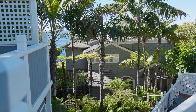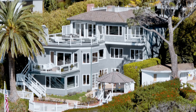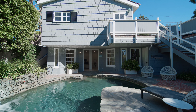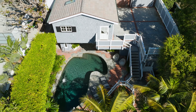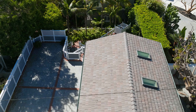Offering a combined total of approximately 4,672 square feet, the main house and the pool house are equally inviting. The main house features three bedrooms and three and one half baths, and the pool house features two bedrooms and one bath. As an added advantage, the home includes a rare three-car garage.